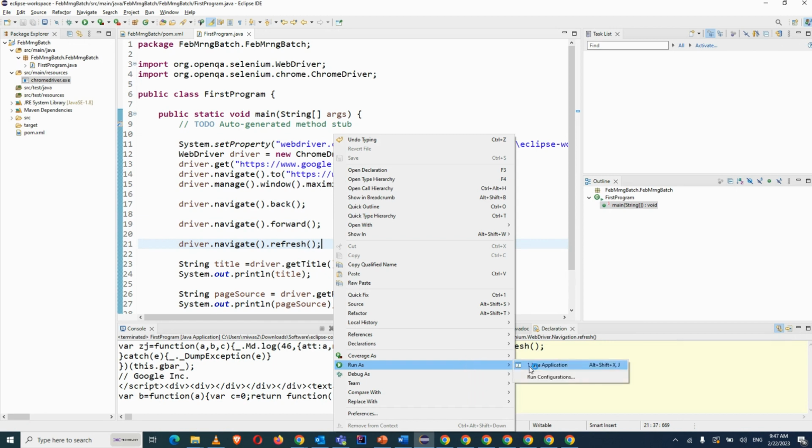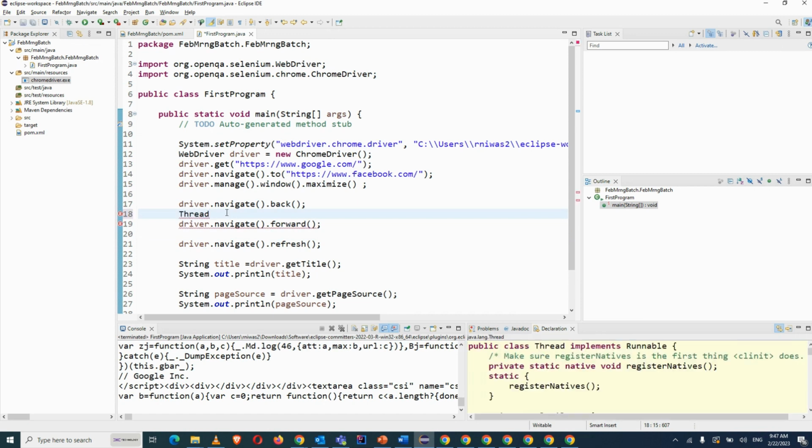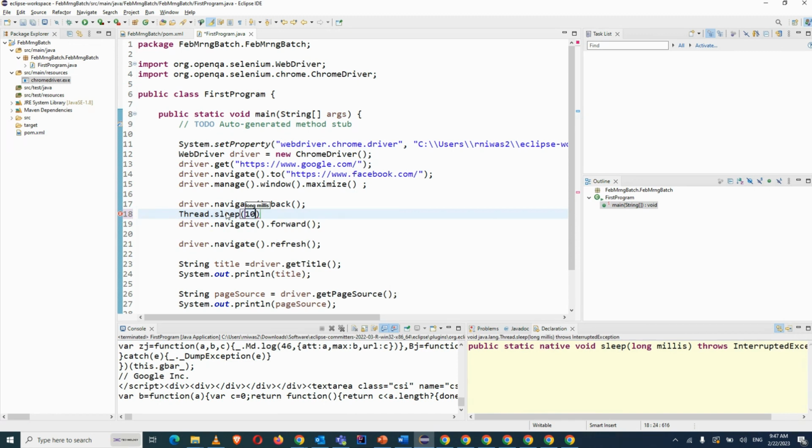I'll add a wait of 1 or 2 seconds so that we will get the result clearly. So I will add Thread.sleep, which is a wait if you want to pause the execution for some time. In Thread.sleep it will always take the time in milliseconds, so you can see long millis.